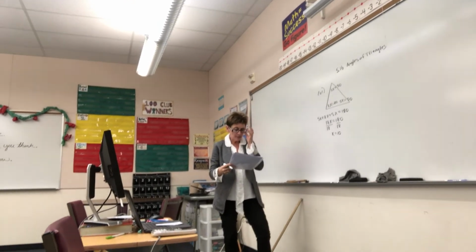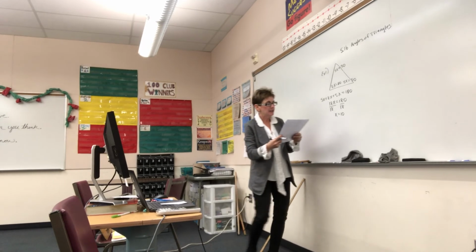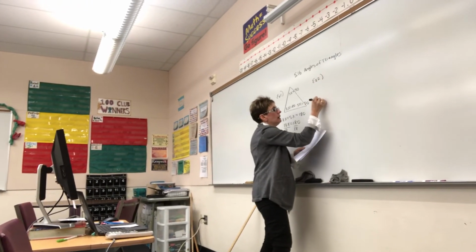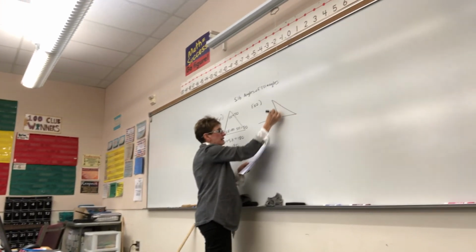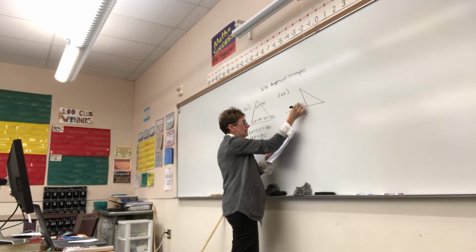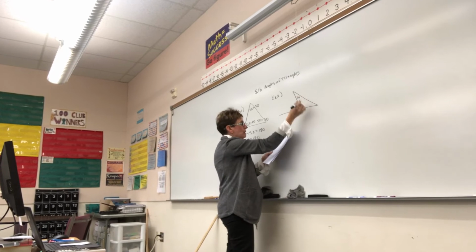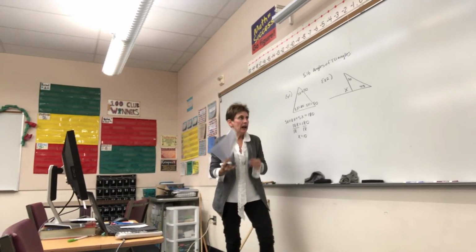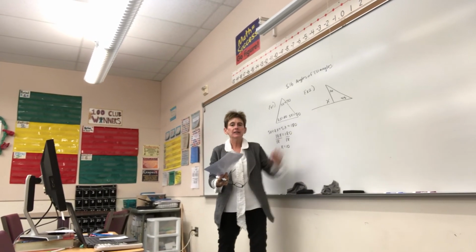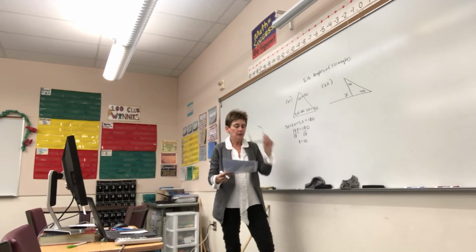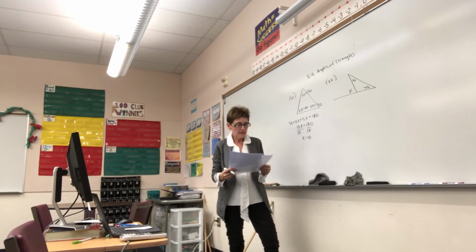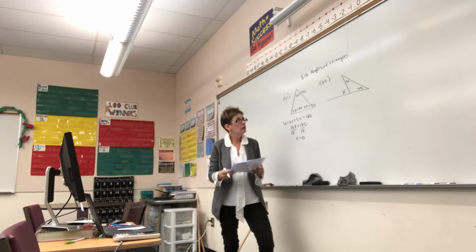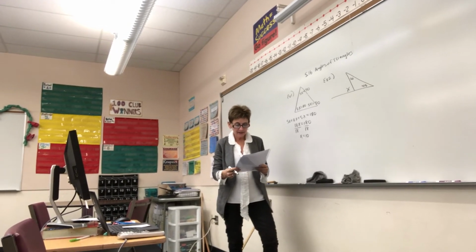Let's do an example using what we learned about the exterior angle. So let's call this example number 2. And I'm going to show an exterior angle here of x degrees, and my two remote interiors are 20 and 45. So how can I find the measure of angle x here? Go ahead and read what you learned about the exterior angle theorem and tell me if you would know how you can solve for x.